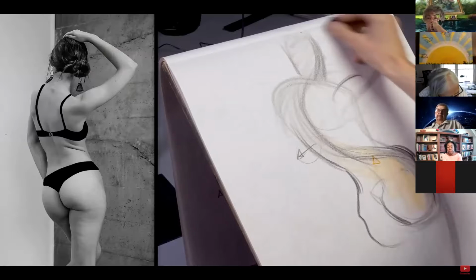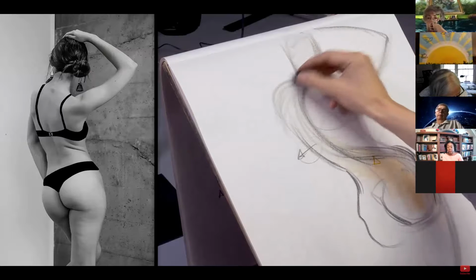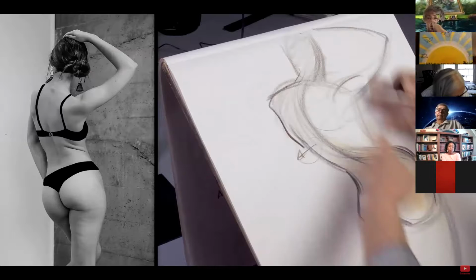And by the way, for those of you out there watching and thinking, oh, I really like this idea of how things connect, and I need to get more of that in my drawing, but I don't want my drawings to look like this, with all this line in them. They don't have to. This is like going to boot camp. The idea here is for you to see the invisible, to see how this actually works, and that force is flowing from one place to another. In the end, you don't have to use this type of line.